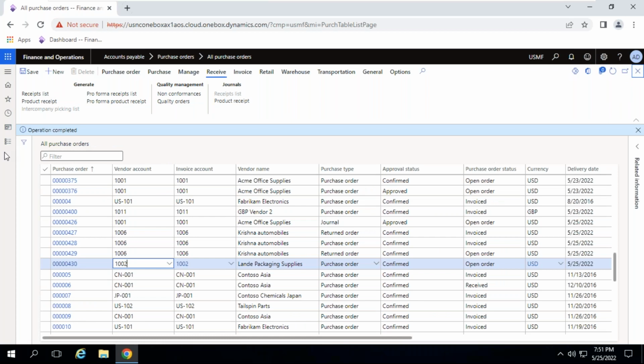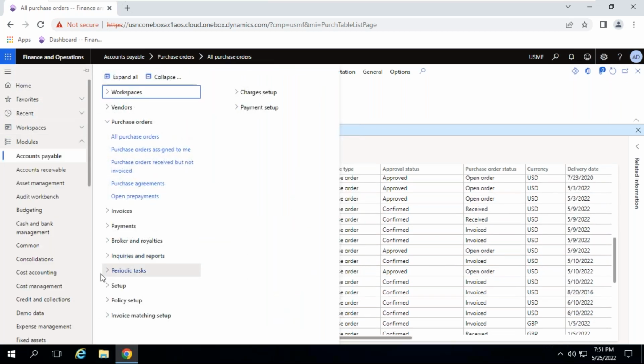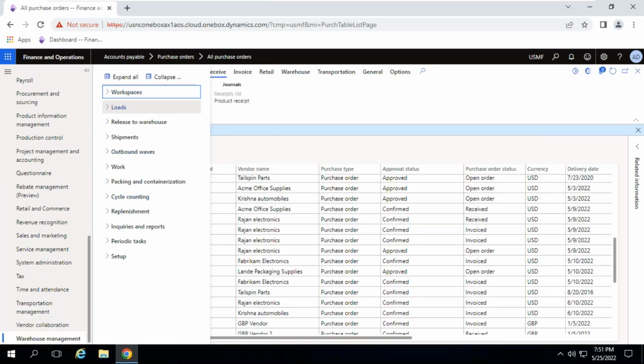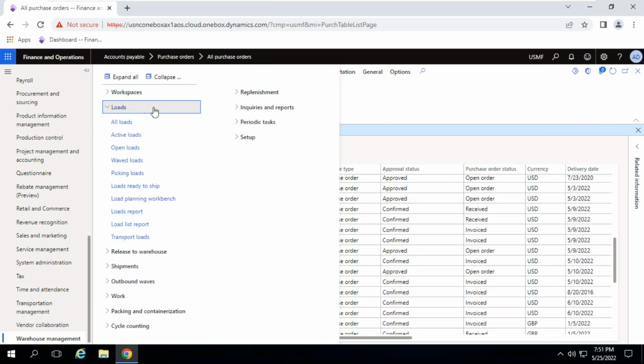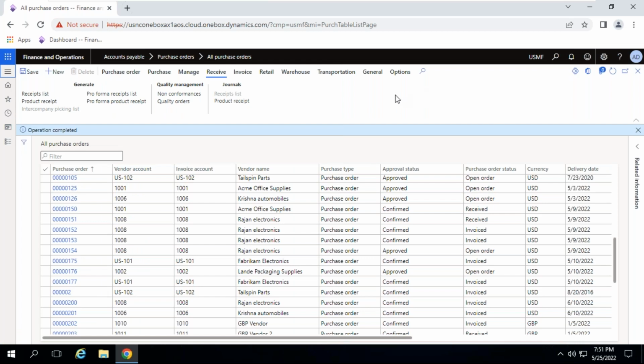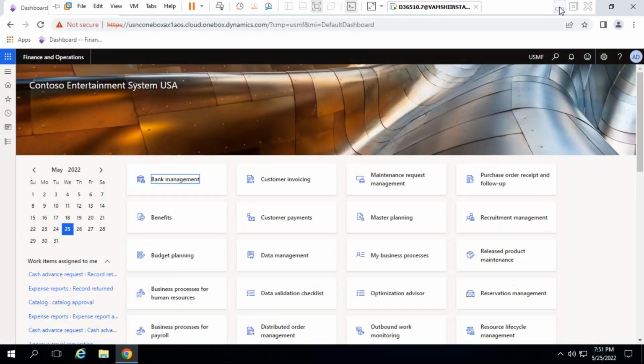That will be covered in warehouse management, load planning work. This is a different functionality, a different module, advanced warehouse management functionality. Using that one also you can do it. Okay, fine.